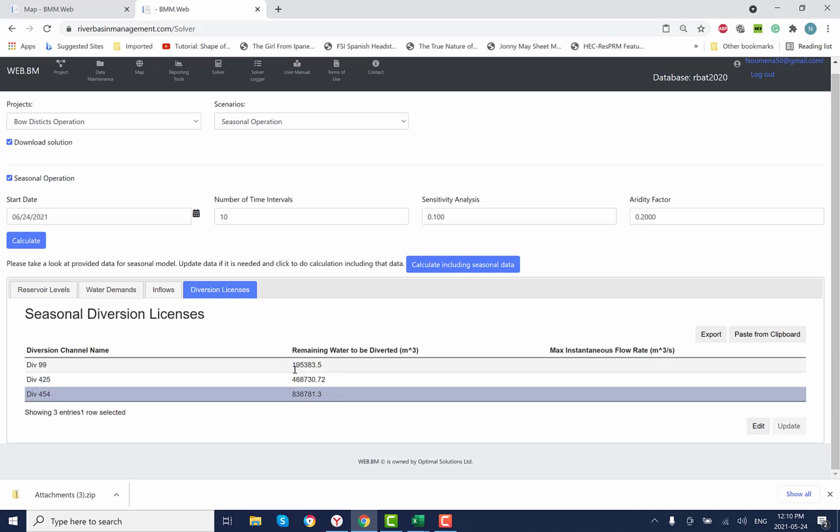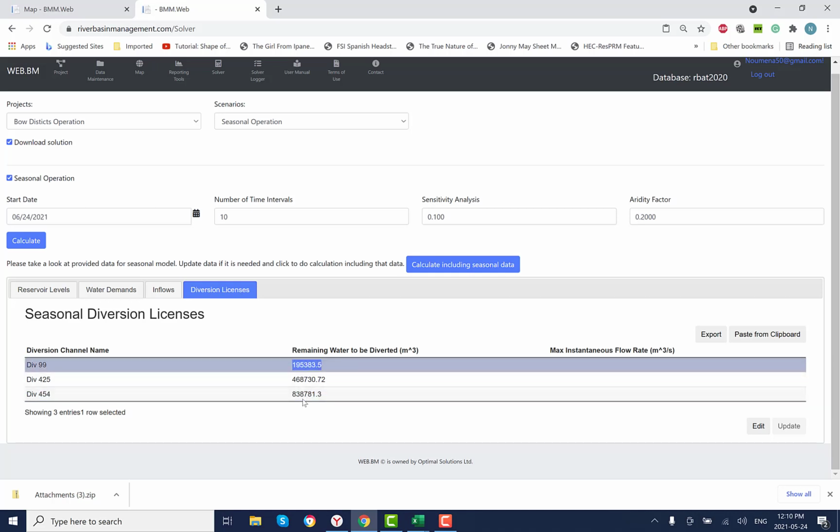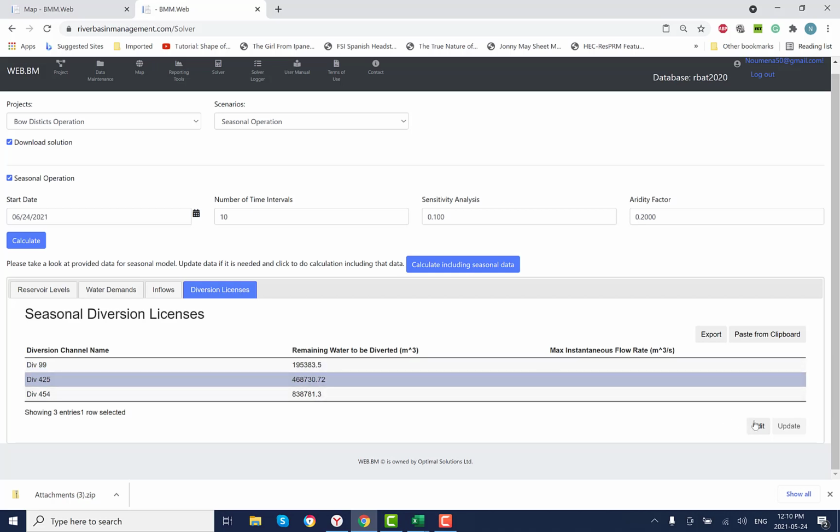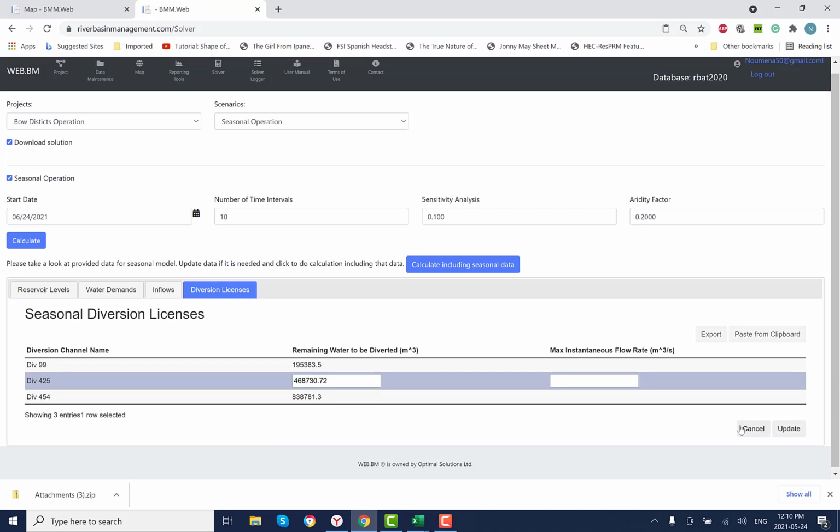Now, if you know how much water you already diverted from the beginning of the season until the day you're running the model, you can deduct that volume from the number that you see here, and you can update the license. However, I'm finding that the licenses are usually not a problem. What you can also do, if you click on the edit button here, is update the maximum instantaneous flow rate in your diversion canals.